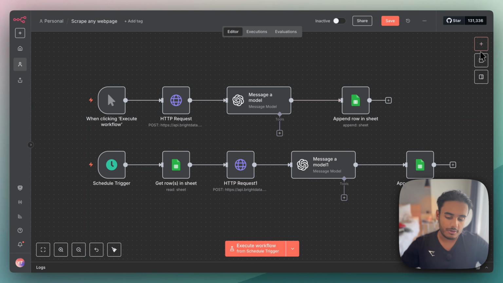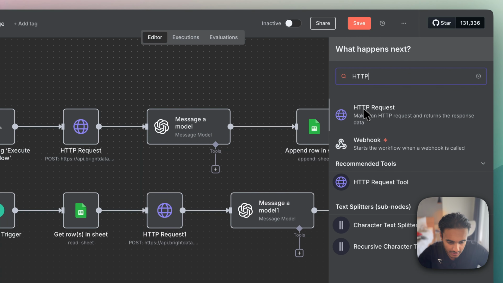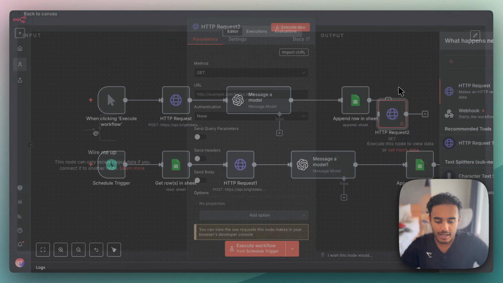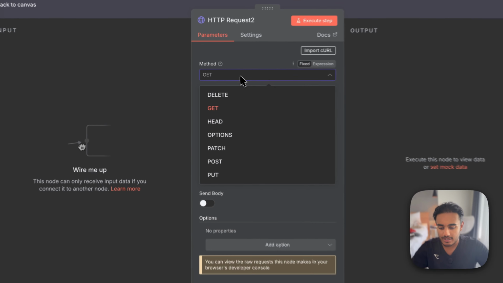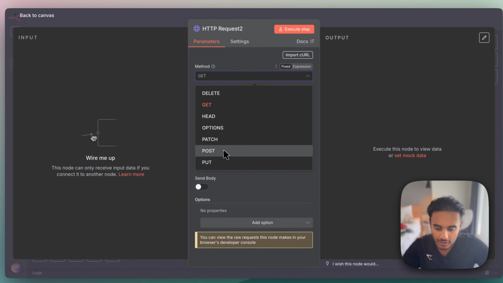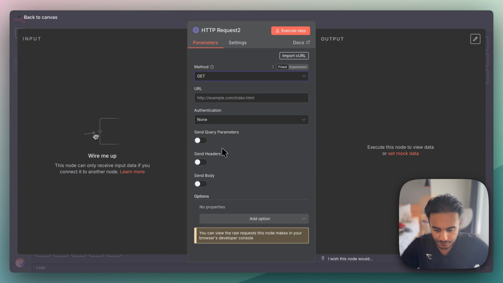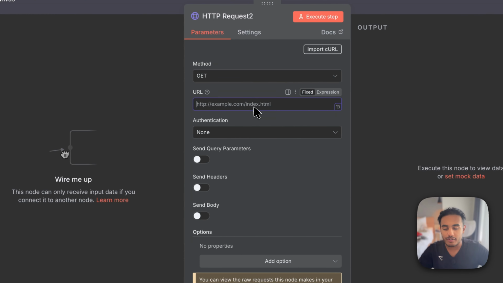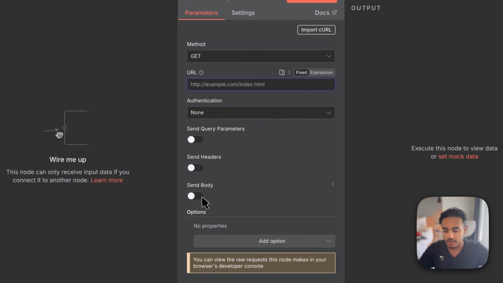So the first thing you need to do is make an HTTP request, right? So you go over here and you type in HTTP request, and you click on one of these modules, right? And I know this might look a little scary at first, but really with API requests, you have a few options. Normally you're using a GET option or a POST option, and the API that you're going to use will tell you exactly which one you should use. With authentication, the URL that you actually want to go and call, this will be the API URL. Again, I'm going to explain this in a minute. And headers and bodies and all of this.